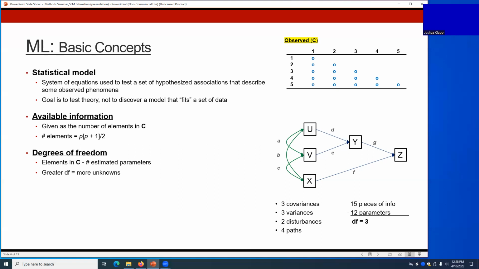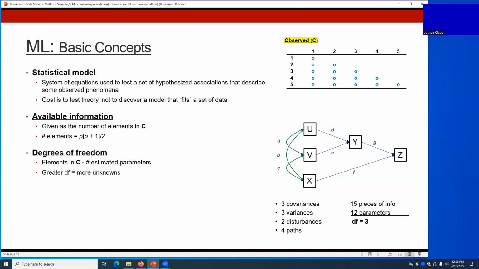And then we've got 4 paths that we need to get numbers for. But then there's the background stuff that we would also get. We have 3 variances for these exogenous variables. We need to estimate the variances of those, right? And then we've got 2 disturbances for our 2 endogenous variables. We've got little error terms that sit on top of those that we need to estimate, okay? And this is just what's going on with path models in SEM.